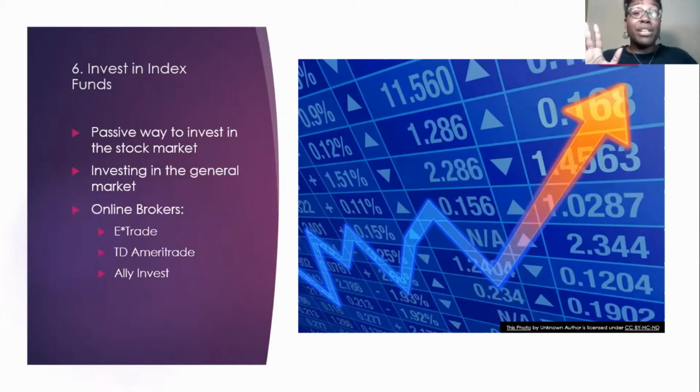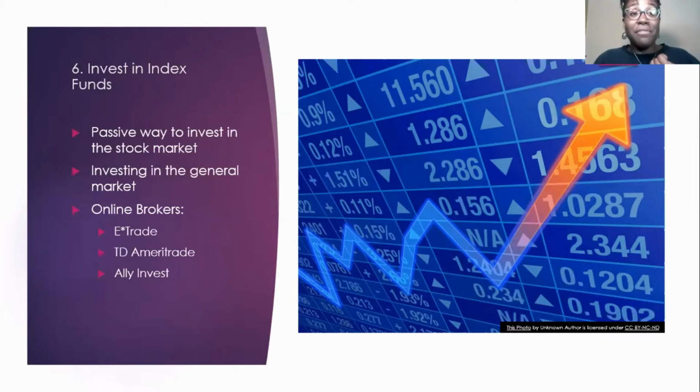So whether the companies go up or the companies go down, you kind of are in the middle because you're investing in all of them. So you don't really lose your money. It's a very low risk way of investing. And no company, no financial advisor has ever beaten the index. So as long as you're in the index funds, you're pretty much set. You don't really have to deal with it. Of course, there's pros and cons to everything, but you generally are safe.